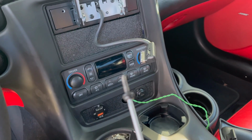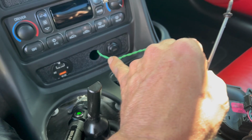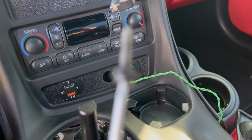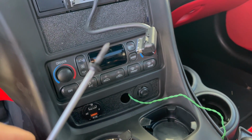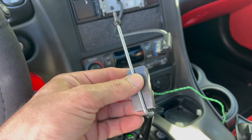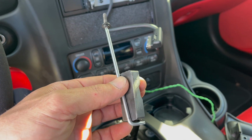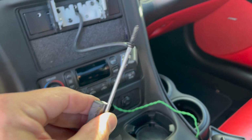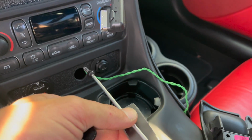This tiny little screw has to go through this hole right there, this aftermarket panel, and it goes in, I don't know, another 3 inches or so before it finally goes where it needs to. And trying to balance it on the end of a screwdriver is fairly tough. So I found this cool little doodad tool, and now I've got a magnet holding on to it, which has essentially magnetized my screw. So hopefully I can get it in there without it falling off.